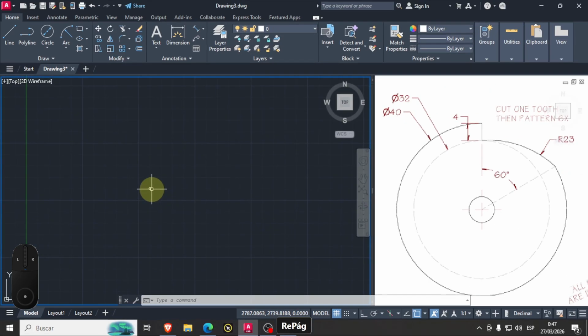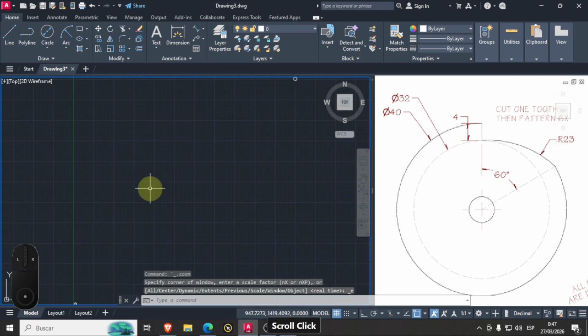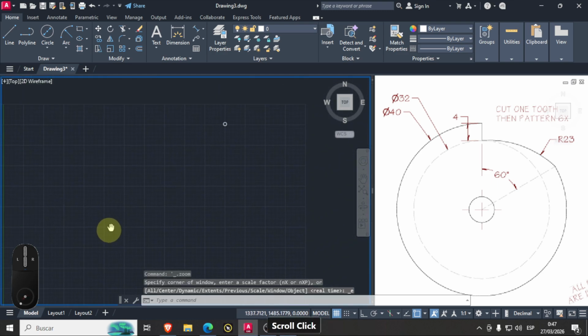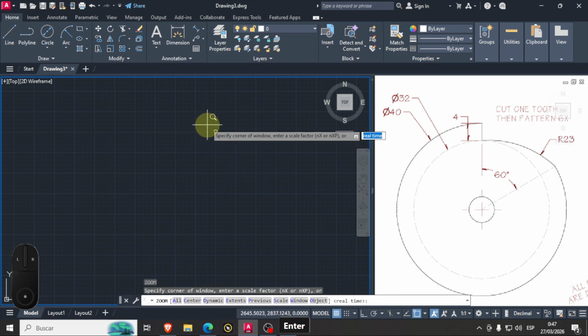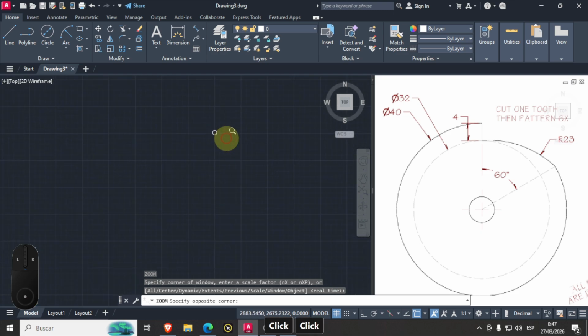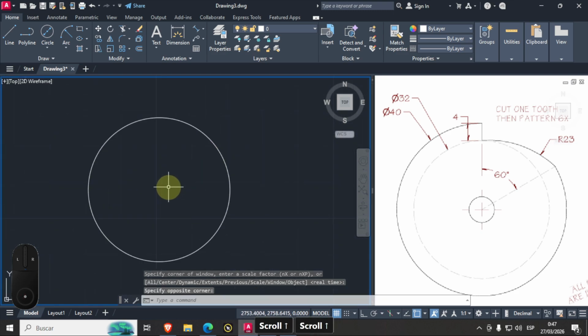To make it closer, we double click the mouse scroll wheel button. Oh, well, in this case, it's gonna be kind of a mistake because there's the figure as well. So instead, we're gonna press C, enter. We click here and click here, to get it closer.